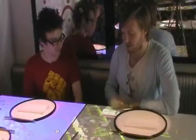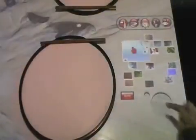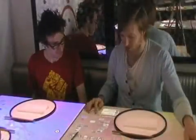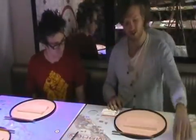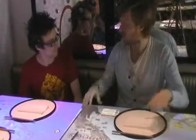They can change the tablecloth — we've got nice summery ones on here at the moment. There's semi-precious stone, a bit of water, a nice tropical scene with a few fish. We can customise this for different clients — we've done things for Paramount Pictures where we had images from their movies on the table and played trailers.